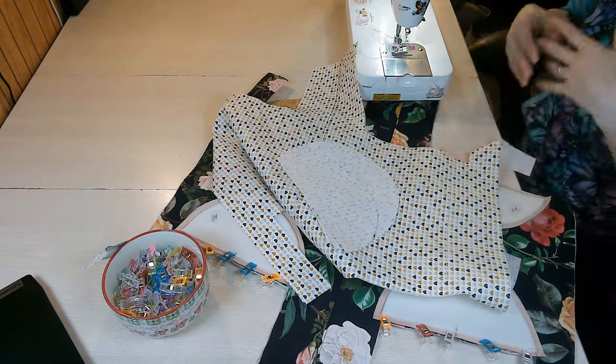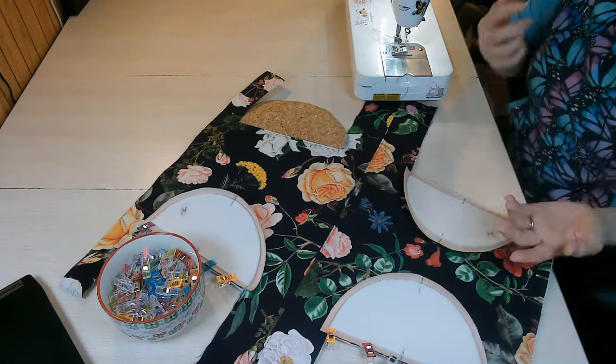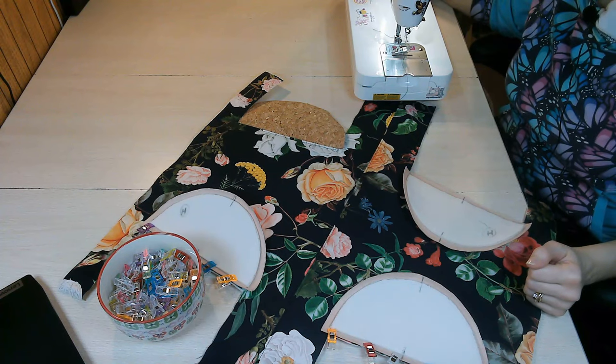So I'm going to go off camera because again, I don't want to make this tutorial much longer than it needs to be. I don't feel you need to sit and watch me do all this. So I'll go off camera, I'll finish all of that, attaching each two A's, and then we'll come back and we will continue with constructing our bag.